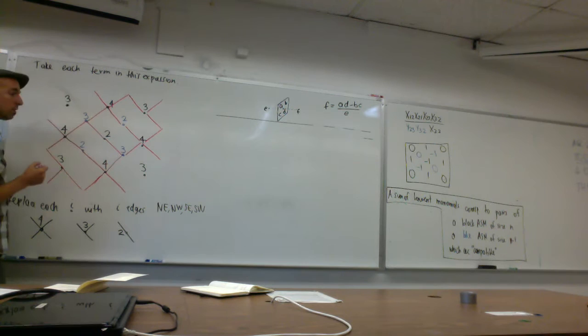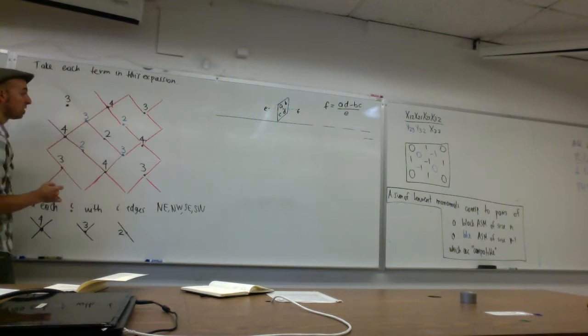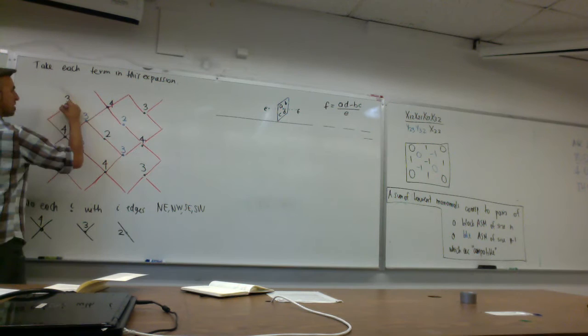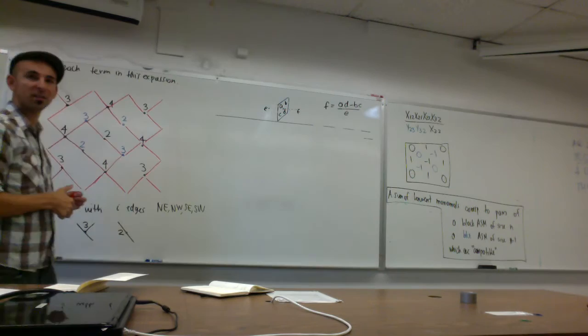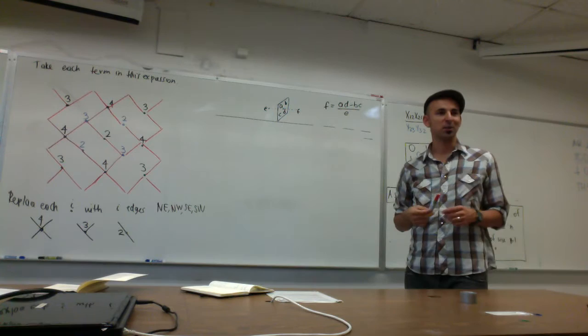What about this one? Well, this guy already has his 3 edges. So this edge is not there, which means that I have to draw this one, and this one. And this guy already has 3 edges, so the 3 must be this one, this one, this one. You see what I get? If you tilt your head, what I get is exactly a domino tiling of the Aztec or Mayan diamond.